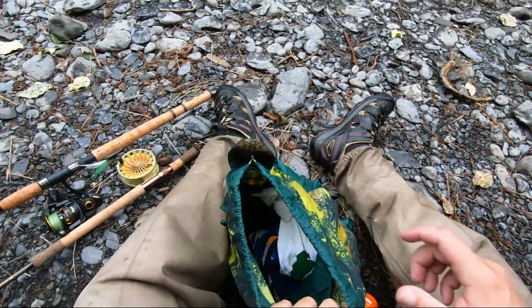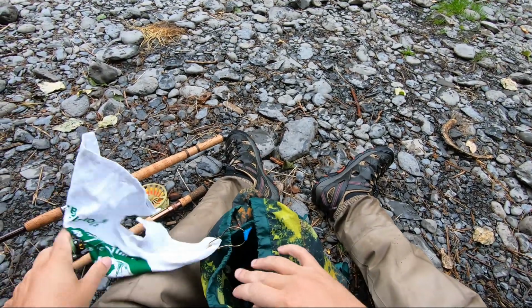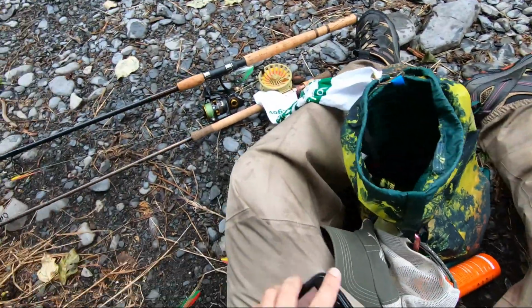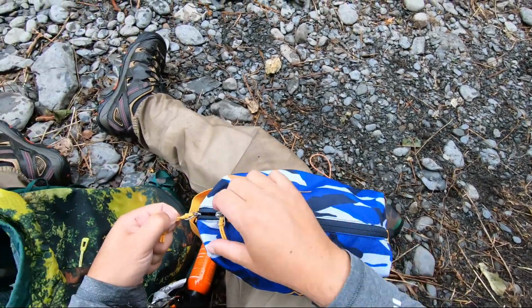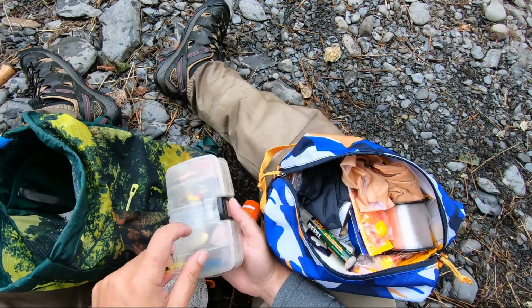Camera, nice rag on the inside you can wash your hands with. This is my tackle bag that I've put together for the Russian River. It's got a little bit of everything in it.